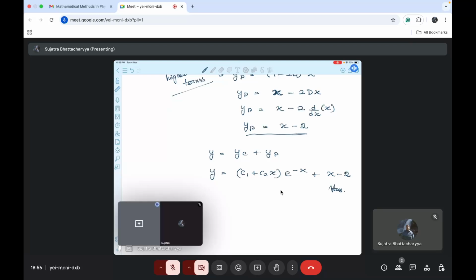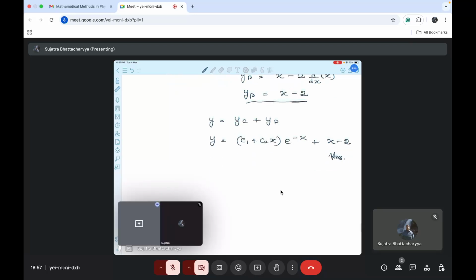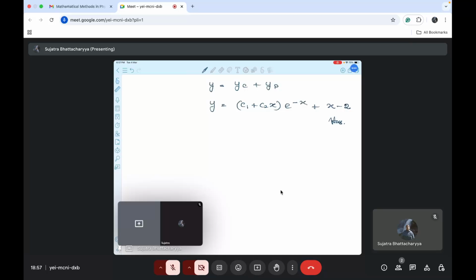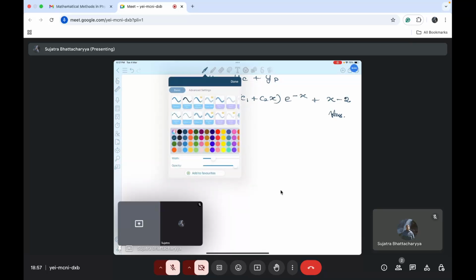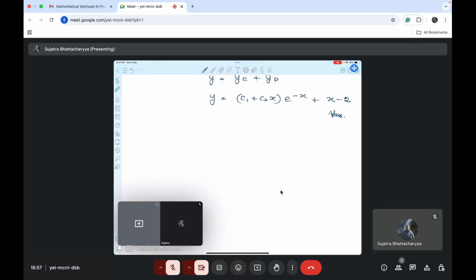Fine. So this is how you have to proceed whenever you have x to the power n or something like that. All right, I think this is okay. Let's go for another set of rules. Mostly you will get questions with this kind of f of x, either e to the power x, or something else like x or x to the power n.